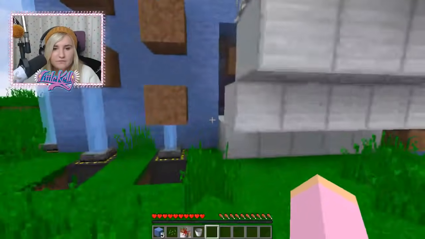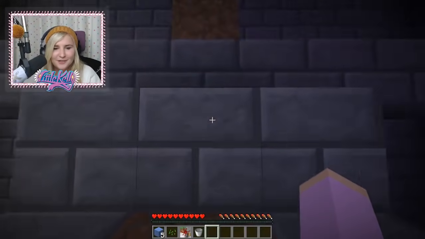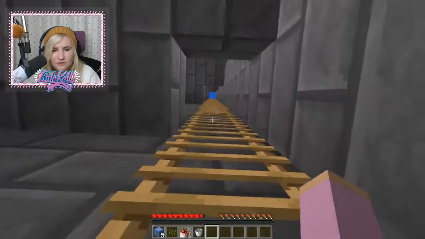Okay, yeah, no, I need to die. Oh, wow. I can't even die. You can't die because you're in creative. Go into survival. Kill me. Okay, I'm going to TP back to you. Oh, goodness. Oh, no, wait. I've got my spawn point.